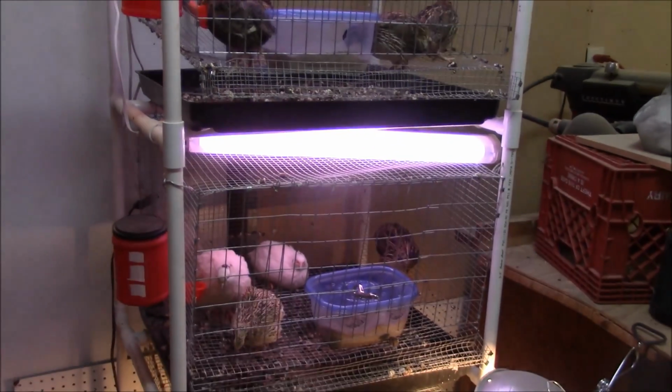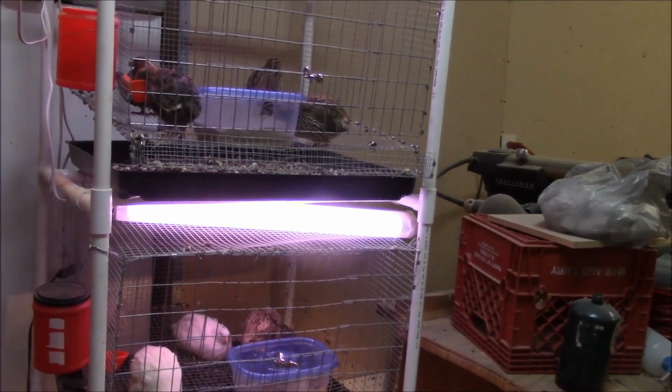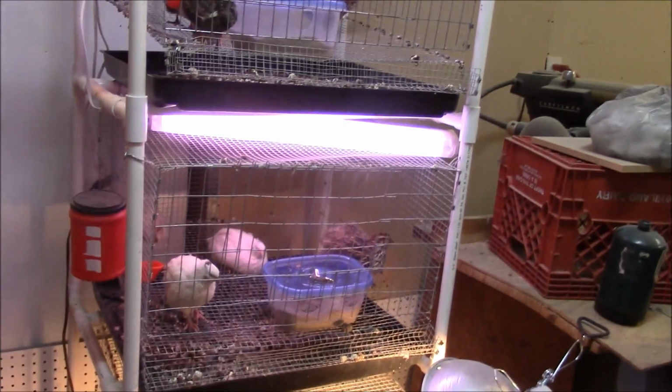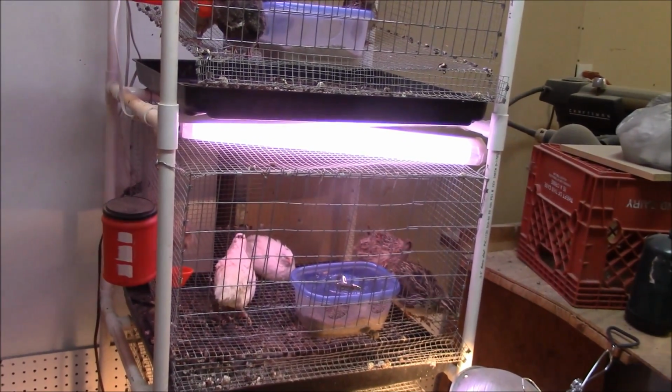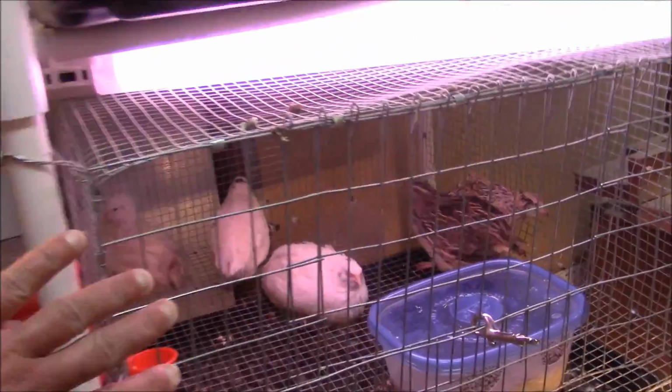Pretty easy to manage. I've had 1 or 2 get out every once in a while. What they do is they end up just kind of floating to the ground like a controlled descent, and then they stand around all confused until you pick them back up and put them back in the cage. So I did try some, I put this stiffer wire on the front.